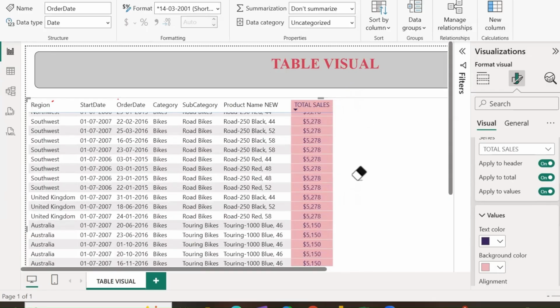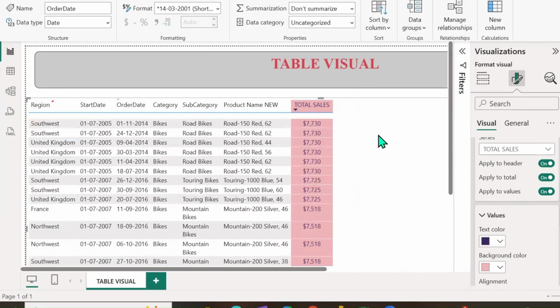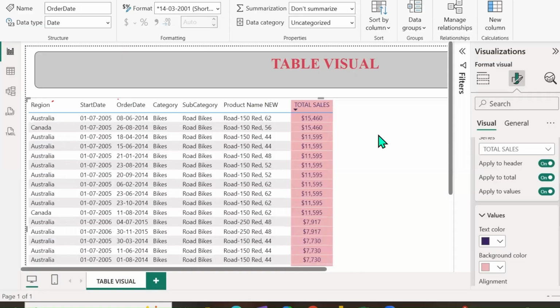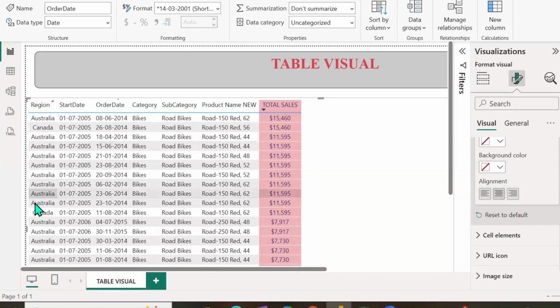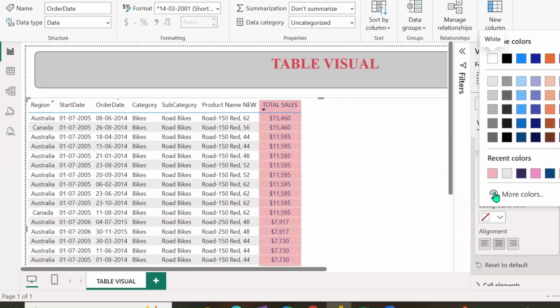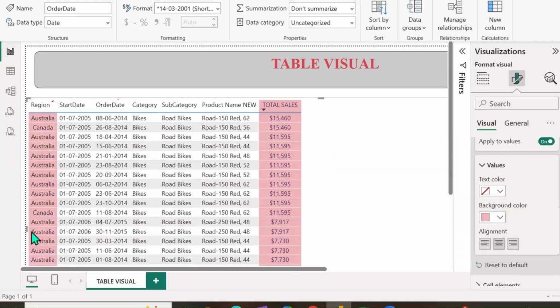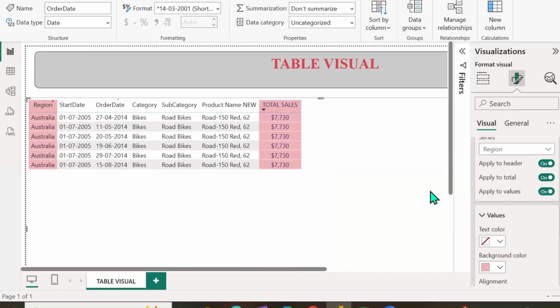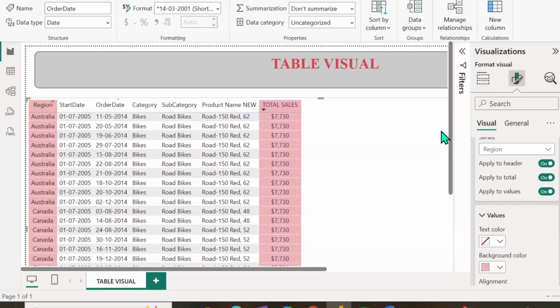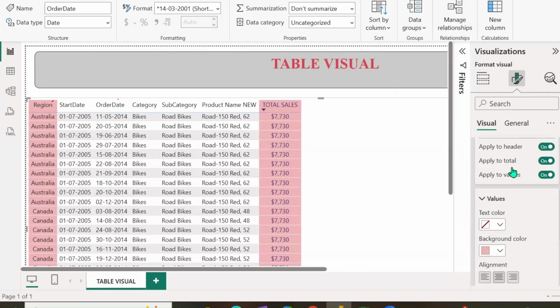So what we have done is highlighted the total sales. Whenever the client opens the report, he can easily understand, okay, this is the value section I need to look into. We can also click on others, for example region. Make it center, and you see everything is made center. Background color, make it this color, and the background color is changed. Where do we want to apply? Apply to headers, turn this on, and the headers will be applied. Apply to totals, and it will be applied to the totals also. That is the series specific column.